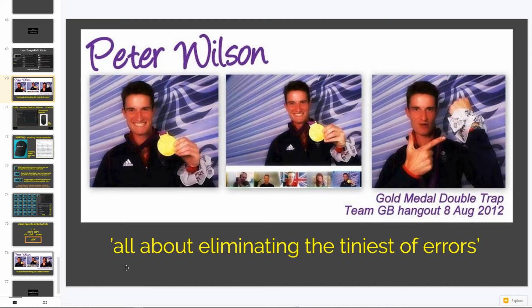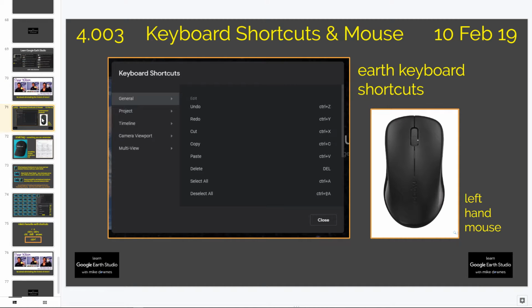And I think quite honestly that's where we are when we look at chapter 4 video 3, keyboard shortcuts and using the mouse. And I'm going to explain this thing because it's quite a difficult topic to talk about and also certainly get excited about because there's a ton of frustration working in. So center is the keyboard shortcut menu from Google Earth Studio, which I'll come to. We all know what a mouse is.